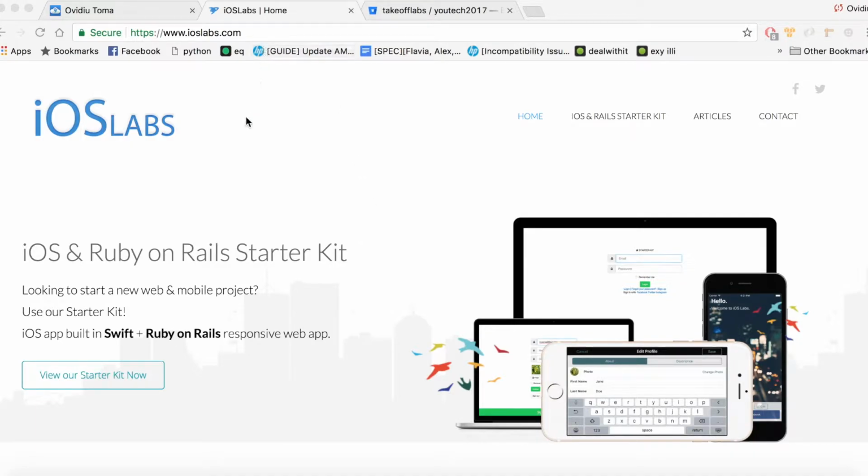As I said, the starter kit will be the baseline for our blog application. The main functionalities of the blog will be that the admin can create articles and manage all of the articles. The normal users will be able to comment on said articles, and the admin as well can moderate those comments.